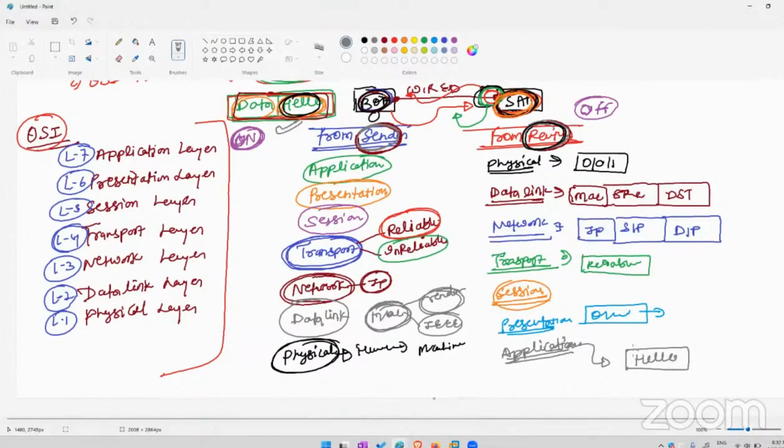So always be clear. On the sender side, which is my first layer? Application. On the receiver side, which is my first layer? Physical layer. So it depends on your data traffic flow. Data means you are sending some information, so it depends on the data traffic flow: which one is the sender and which one is the receiver. This must be clear in a production network if you are doing any troubleshooting.